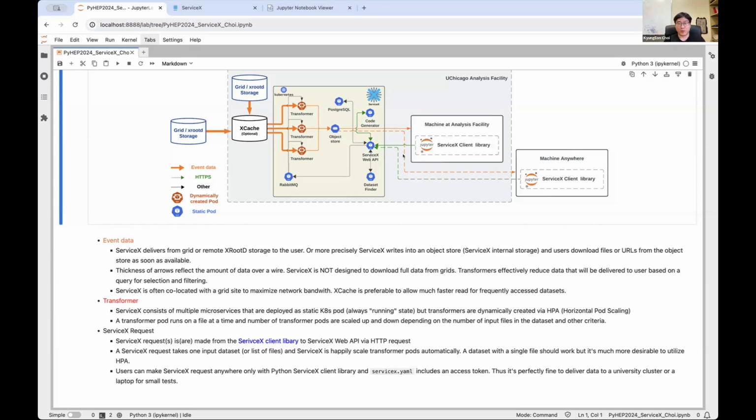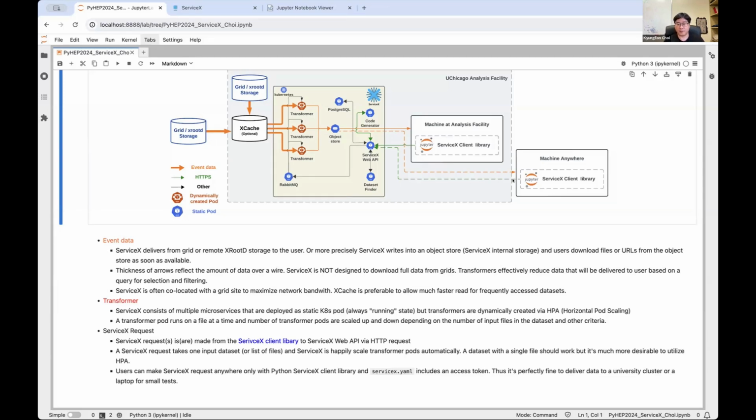The diagram I put here, with the machine anywhere, is to show that since ServiceX is just an HTTPS request, you can make a ServiceX request anywhere in the world if you have the ServiceX client library installed and a ServiceX YAML file that includes an access token.